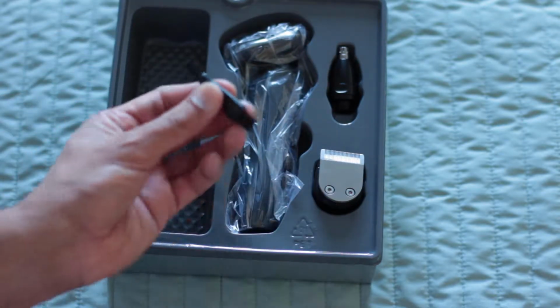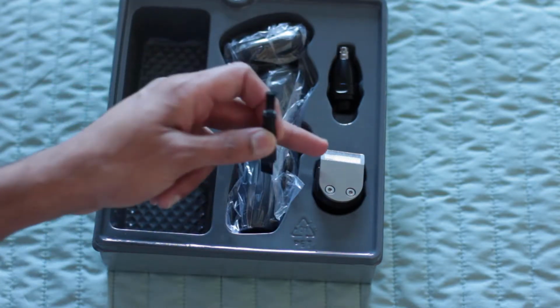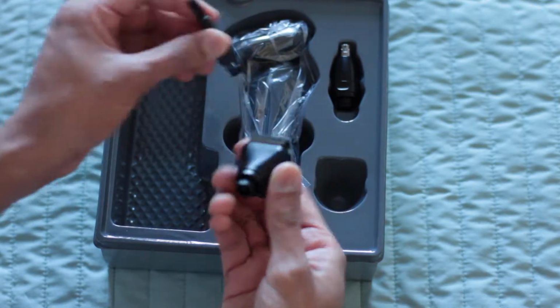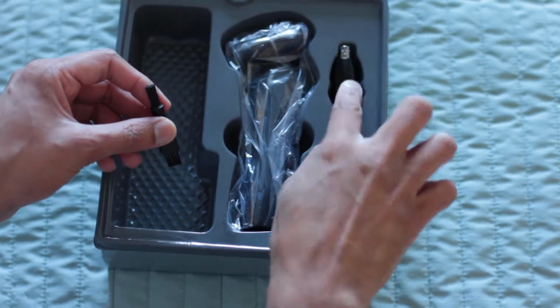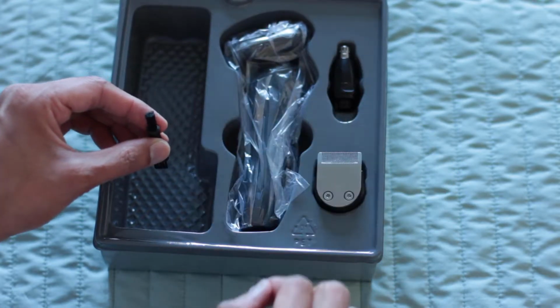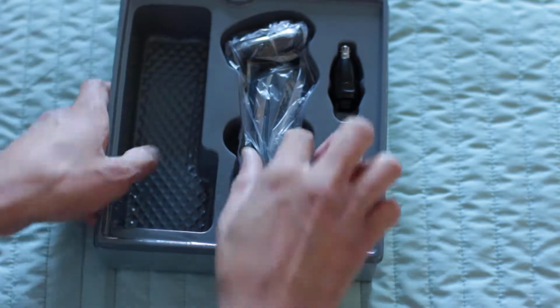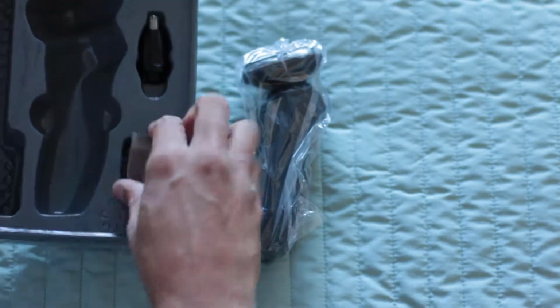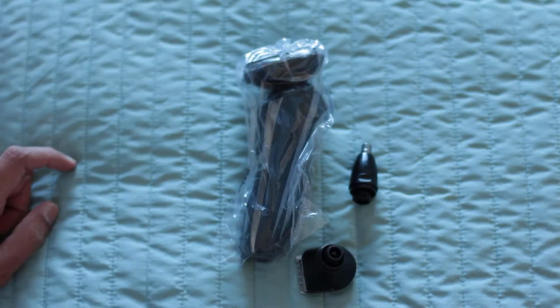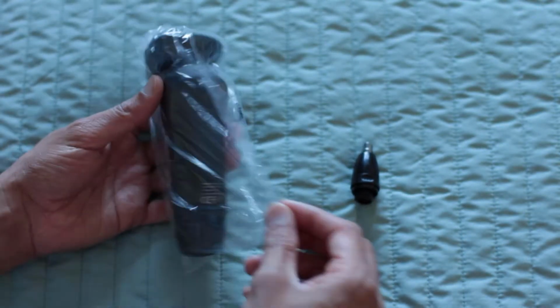And this is the brush for cleaning out all the separate components. So you're just going to brush out all the loose hairs just to keep these bits clean. You use the same comb on the nose trimmer and on the actual razor itself. So inside the box we've seen the plug, we've seen the cable, the clipper attachment and the brush.